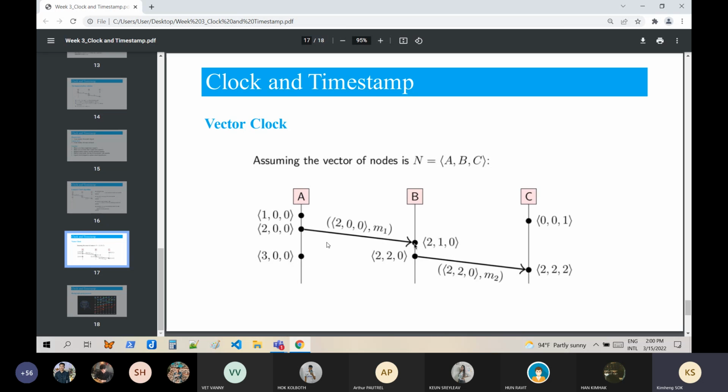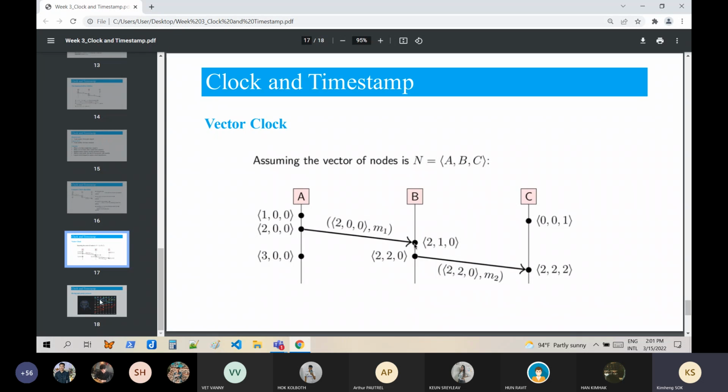If we have 5 computers, we have 5 elements in the vector. And then the position in the vector is the position of the computer itself. So if computer A has events 1, 2, 3, you can see that 1, 2, 3 is here. And when it sends something to another computer, it also sends its local clock. And then the other computer may increment their local clock also. Okay, so 2 and 1. These are examples of a logical clock.